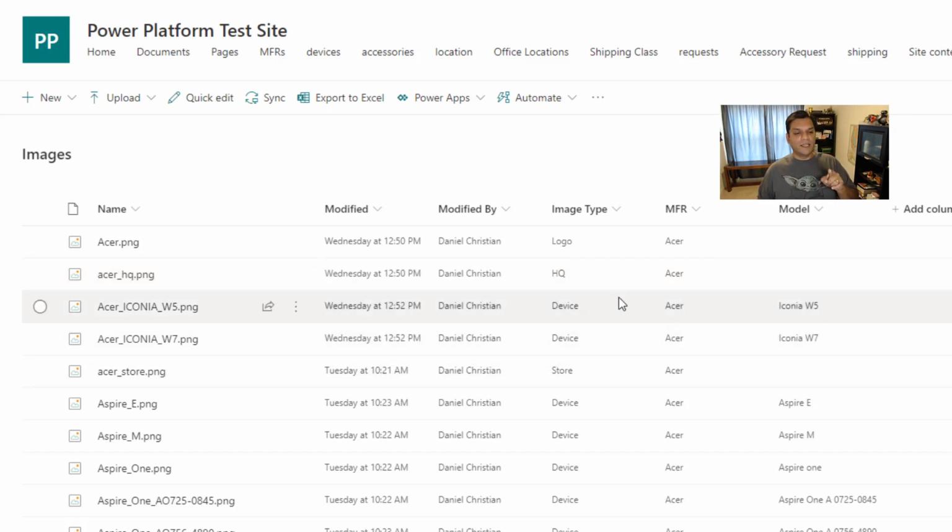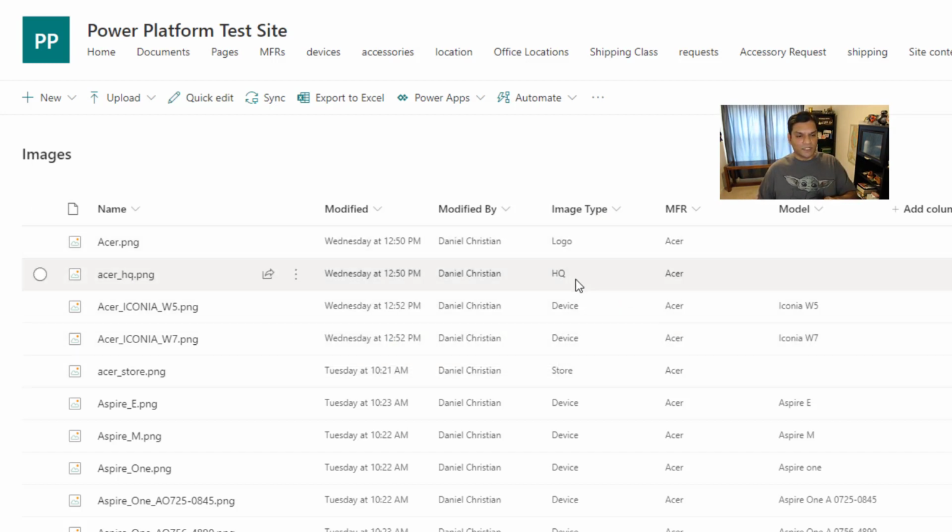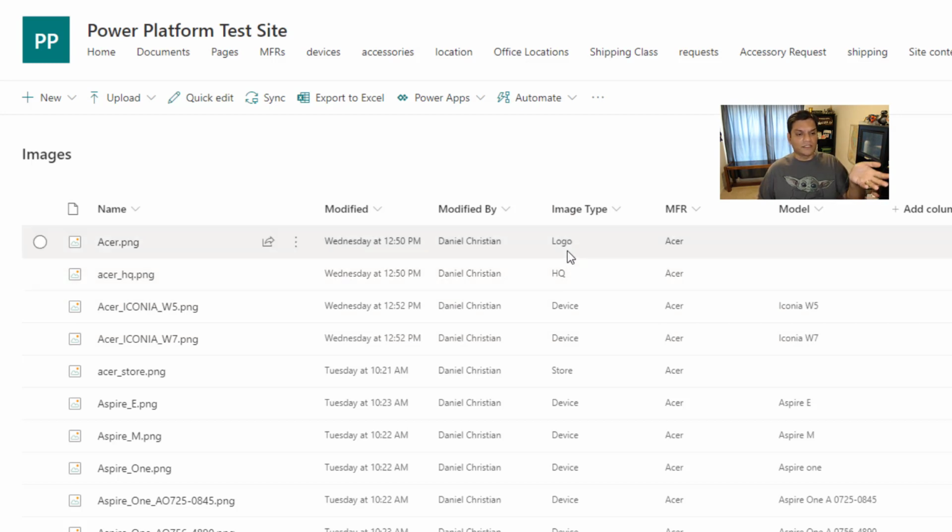But what I'm doing is I'm setting up 2 things: what type of image it is. Was it the HQ image, or is it the logo image, or is it a device? And I'm telling the manufacturer style over here. You don't need to do this, but this came in very handy for me when I was actually putting the images in, and I'm trying to see what are the images that I have, and I want to split them up into categories and subcategories. I actually put them into 3 separate categories, but as I was building this, I noticed that these were the 2 main ones that I needed.